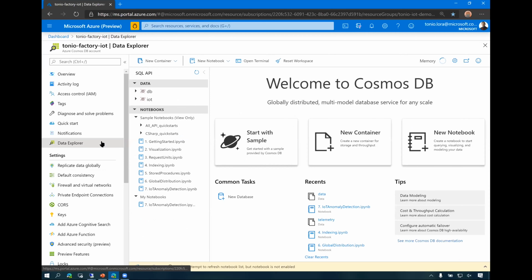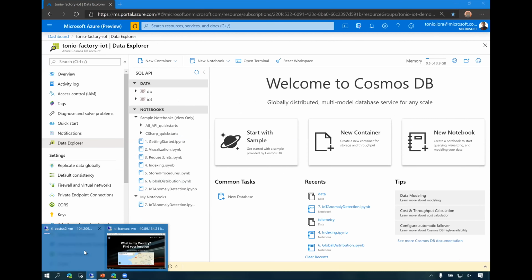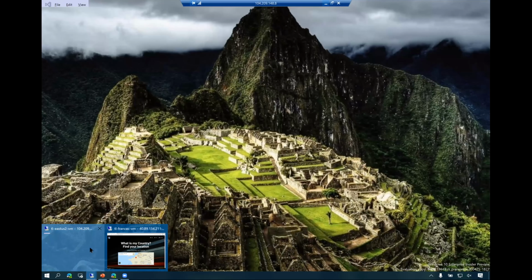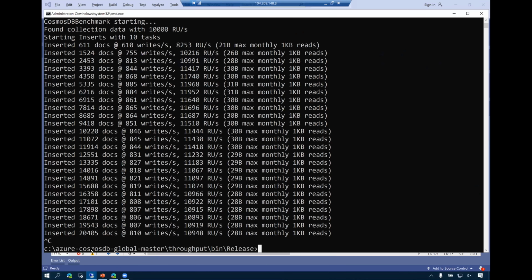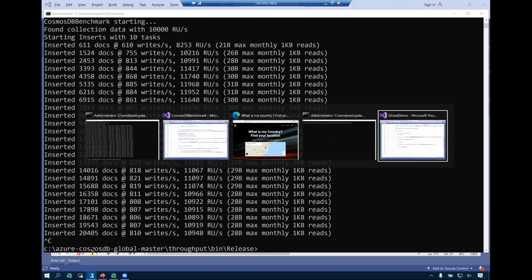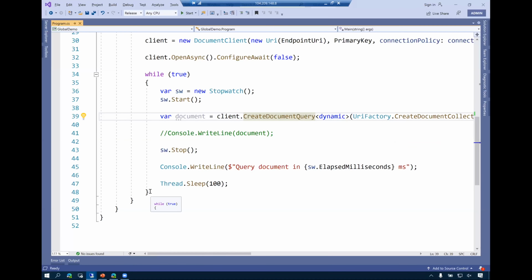And now let's talk about latency. For that, I'll go back to my East US application. And I have a different app here. This app is simpler.